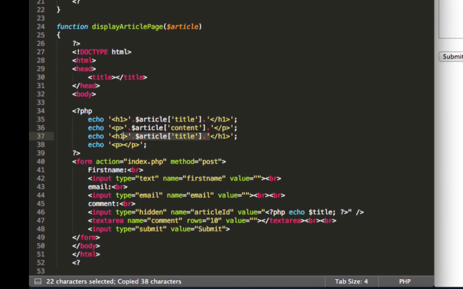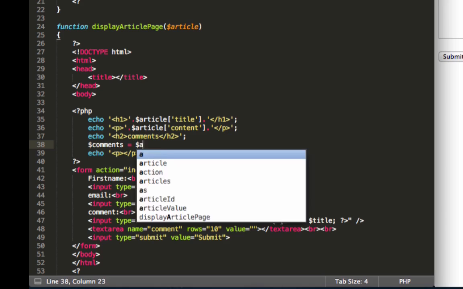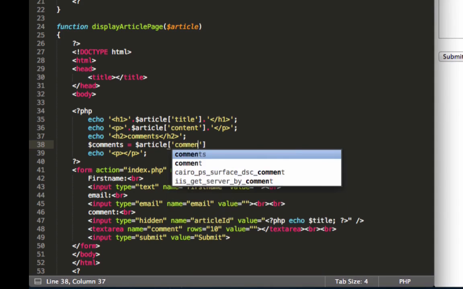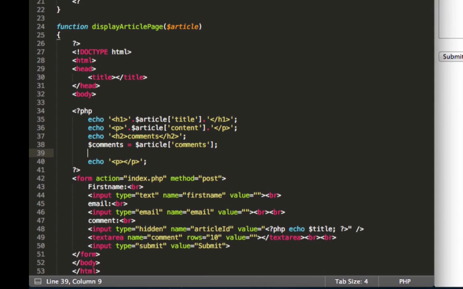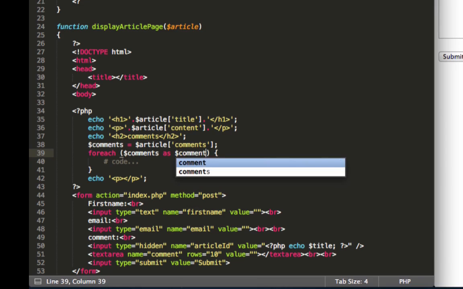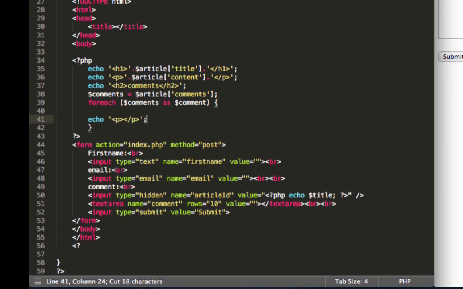Here you put comments h2, and here you have the comments which are in an array with an S, and as it's an array, you make a for each comment, and here you display it.